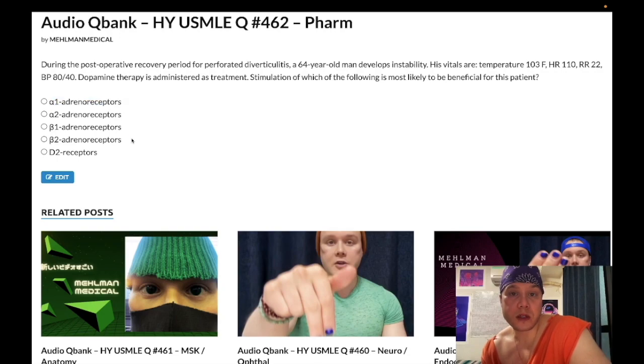Some of you may be confused: D2 is all the psych stuff and doesn't relate to vasculature for all intents and purposes. D2 agonism is how we treat Parkinsonian conditions; D2 antagonism is how we treat psychosis — all antipsychotics are D2 antagonists. Metoclopramide is also a D2 antagonist and works as an antiemetic and prokinetic. D1 is on renal afferent arterioles — there's an obscure drug called fenoldopam that agonizes them, but it's low yield. The key point: D2 is psych stuff and doesn't relate to vasculature.